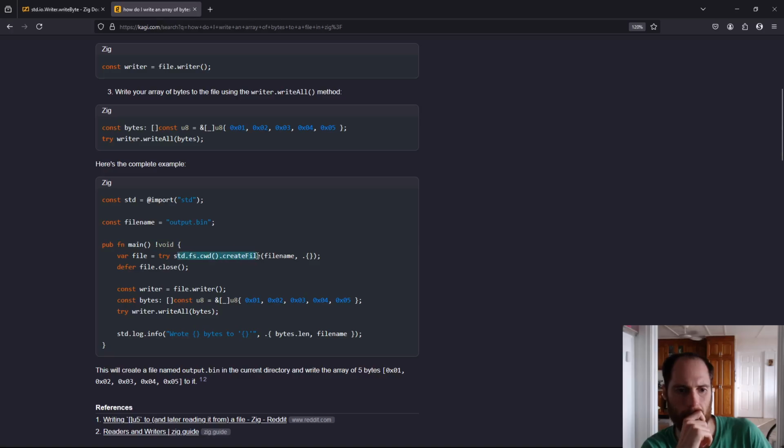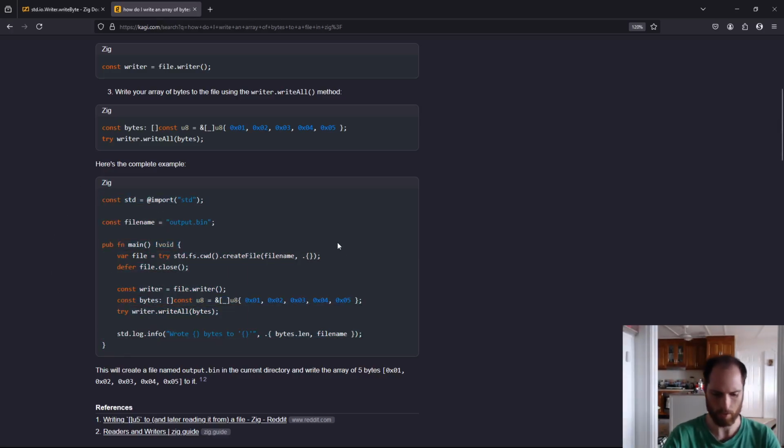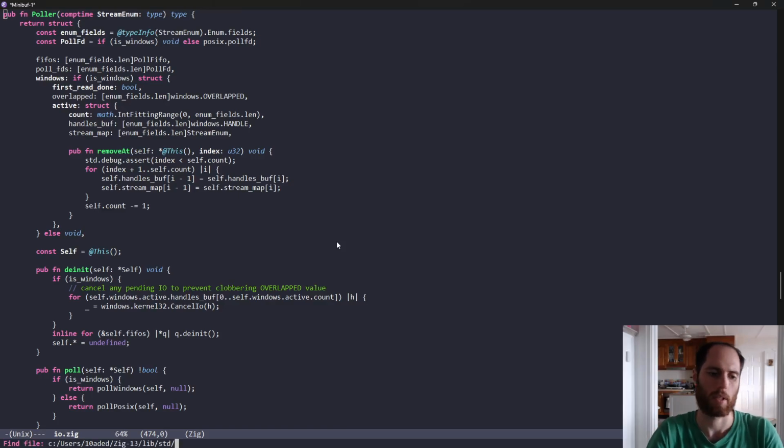This kind of looks correct. Create some file with the file name, activate some writer thing on it. Okay, this kind of looks promising. Let's see if we need to adjust this very much. We probably will.